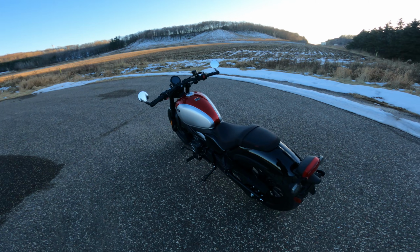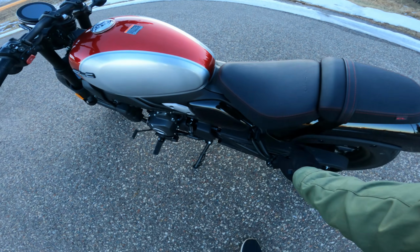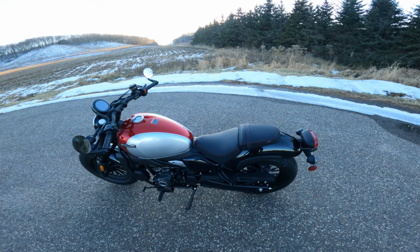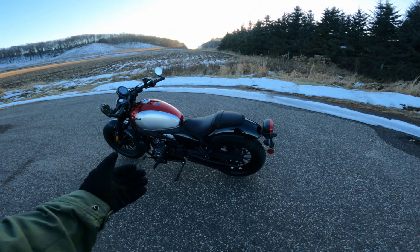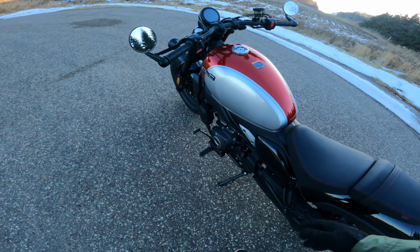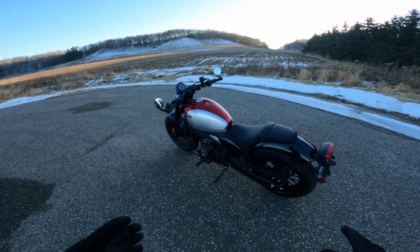You know, just this, and the seat feels good. You got a little room for a passenger there, nice passenger pegs that you could easily take off if you wanted to. The other cool thing with this is a belt drive motorcycle. So normally in this category, you're going to see a lot of chain drive stuff.